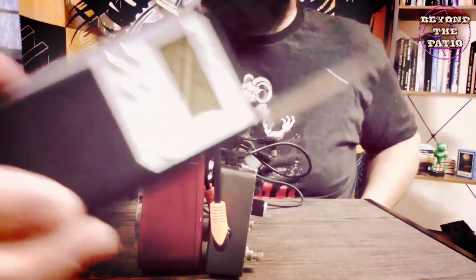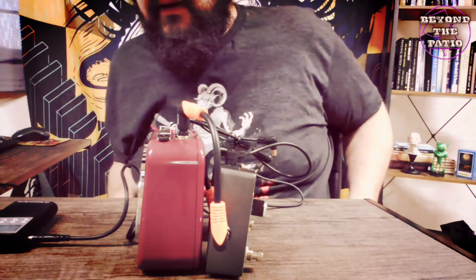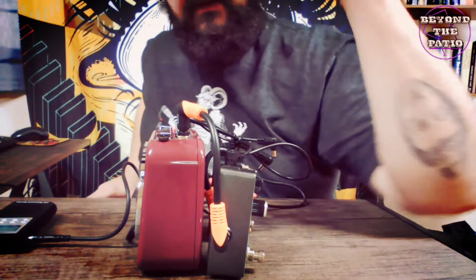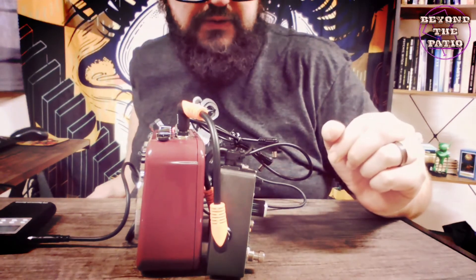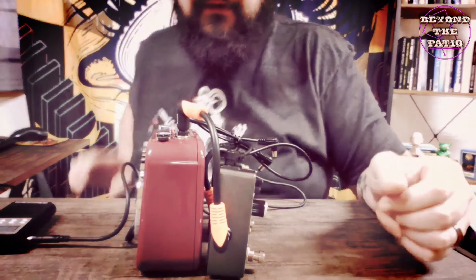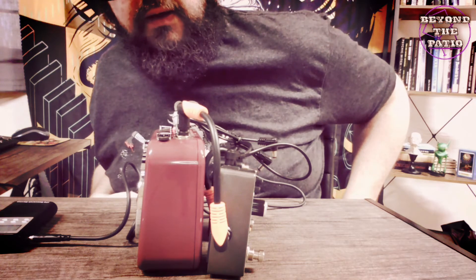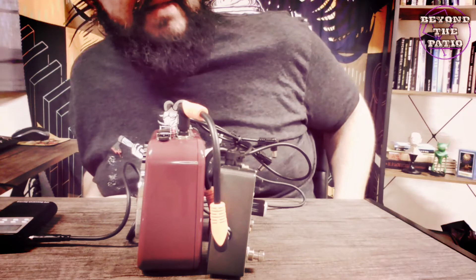You can see the spirit box is running. I did just hear a little something. What I would recommend you do is wrap the exposed leads that are not being used on this daisy chain cable with electrical tape — that's what was shorting out. I was touching those on the metal casing of the pedals and that's why it couldn't turn on. But this is how it's all done, and I'm looking forward to trying to use this to communicate with anybody or any intelligence out in the field. I think we'll have some pretty good little sessions with this thing — probably put it up on the altar area and we'll see what happens.